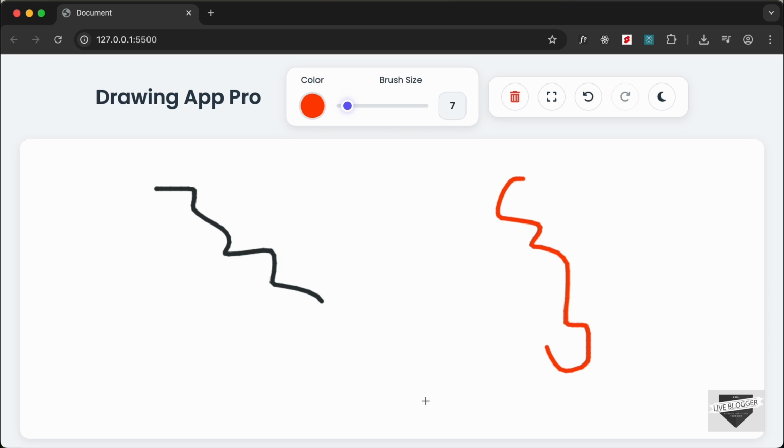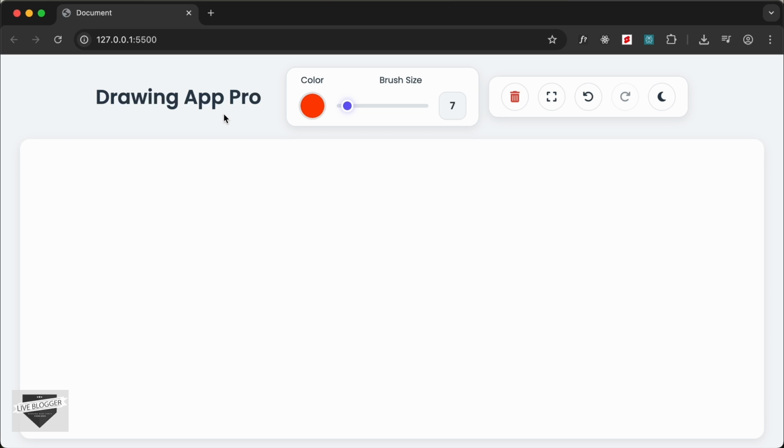But we'll also add a new section over here where we will display the recent colors. So first of all, it will display this color right here, and after that it will display this color, and we can go ahead and select any of these colors and we can go to the recent colors that we just selected from here. So we will add that functionality in this video.